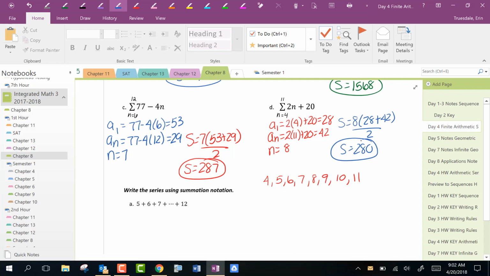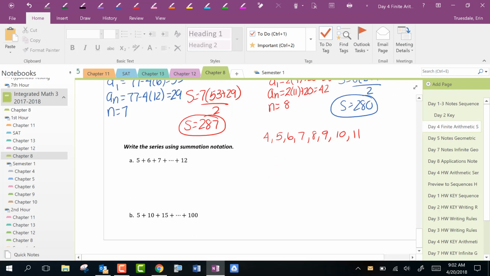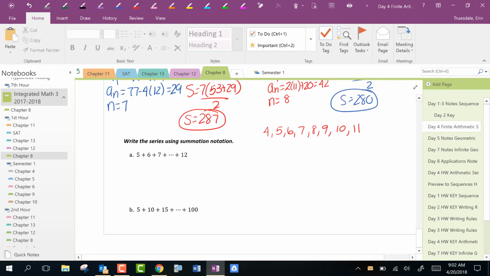Okay, you might be asked, the last thing in this section, to write your own summation notation. I do not care how good your little E thing is, so as long as it kind of looks like an E, it's fine. It's more important that you get the rule and all the pieces together. In order to write the rule, we need to know the term we're starting on, which would be term 1 here, and what term we're going up to, which we don't know. We don't know the n, but we do have the an.